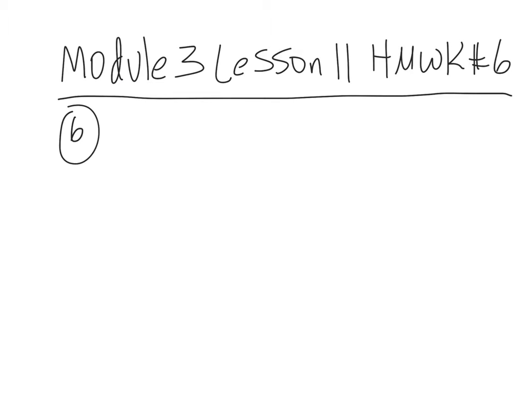Today's math lesson is for Module 3, Lesson 11. The goal of the lesson is to interpret the unknown in a multiplication and division to model and solve problems. We're going to do homework problem number 6 for this video. The problem says that Leo earns $8 each week for doing chores.